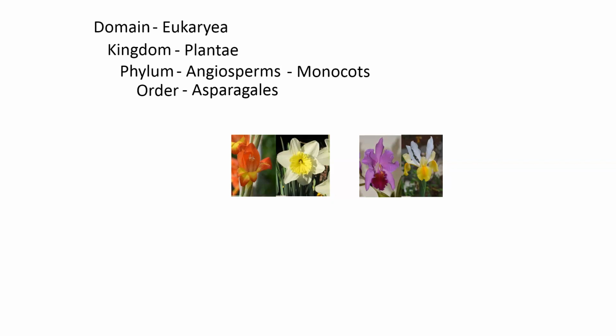but what we're left with is the gladiolus, the daffodil, the orchids, and the iris, because they're all in the Asparagales. It says next, we're looking at the family Amaryllidaceae. So if it's not in the family Amaryllidaceae, it's not going to stay, which means our orchid is about to go bye-bye.